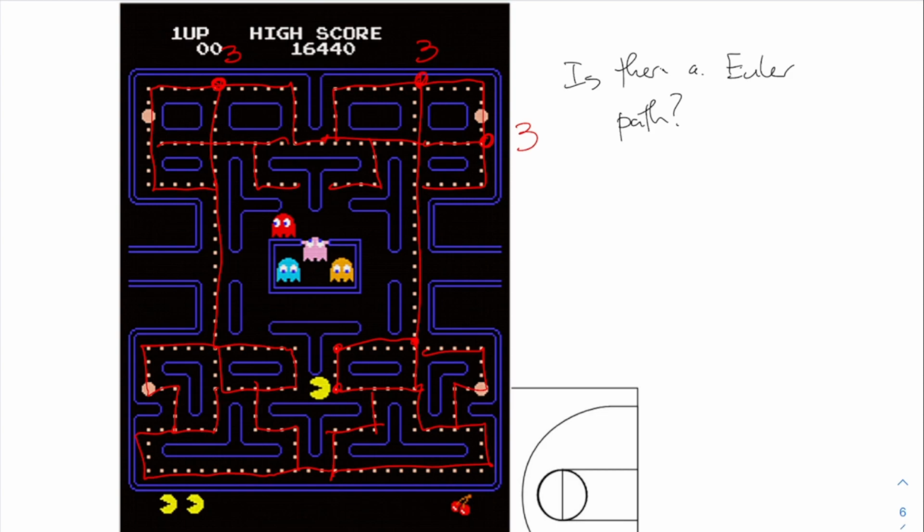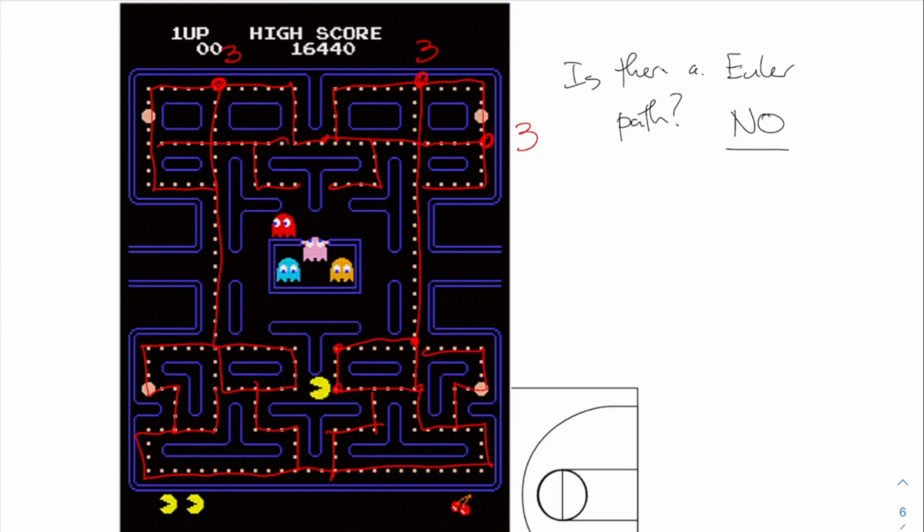And I think that makes it a more interesting game. If you never had to retrace your steps, you would just memorize one route to always go the same way. That's not much of a puzzle, but it's more interesting as a game. So the answer here, is there an Euler path? No. That means when you're playing PacMan, you have to go back across some spots that you've already visited if you want to finish the level. It's a true fact. It's not because you don't know how to do it right. You really do have to revisit some spots you already went to.